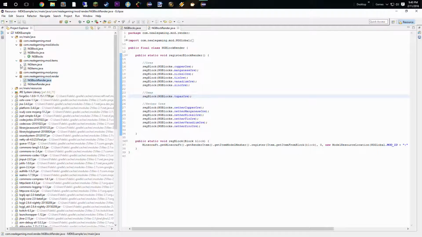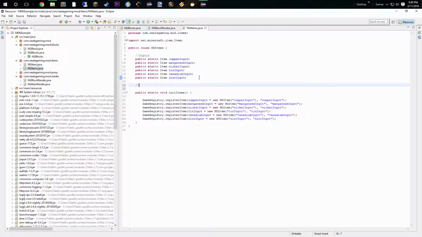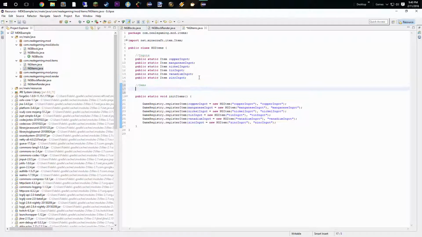So we have to come into our NG items class. We are going to do a public static item topaz ore. No, we don't want topaz ore because we're not returning it. We want a topaz stone. There we go.